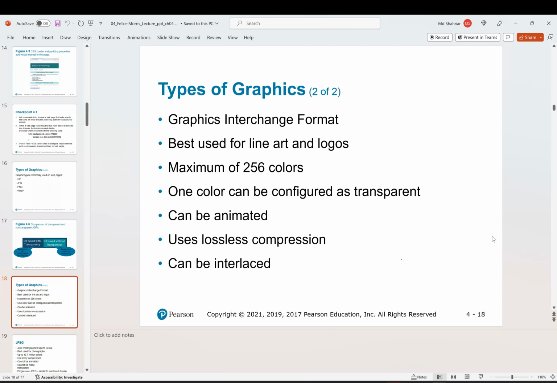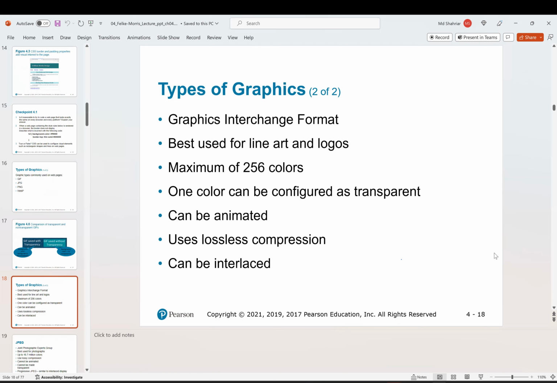You can have a maximum of 256 colors, and it uses lossless compression. That means if you compress a larger GIF image and make it a smaller image, you can actually rebuild the larger image from the smaller one, because the compression is lossless.